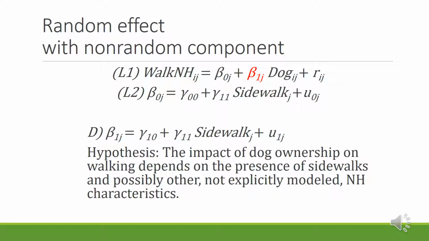So now we have the u1j in here again, but we also have the moderator of the sidewalk condition in this model. So as you can see, this depends on your hypotheses, and I will move on to a longitudinal example, but the structure of how I'm going to walk through this will be mirroring this first case. So if this is now crystal clear to you, you might be able to move forward a little faster.